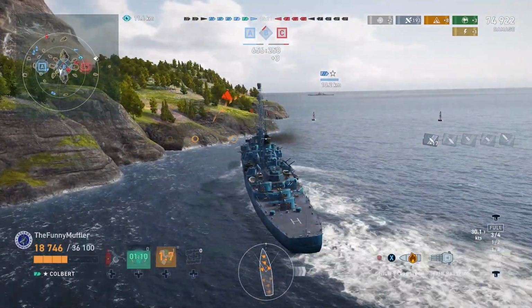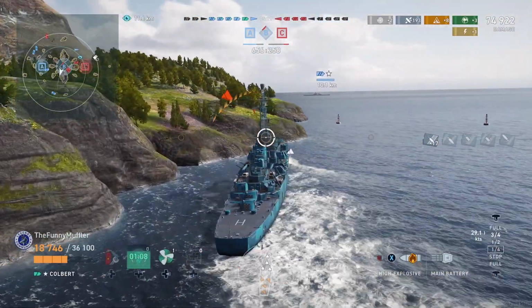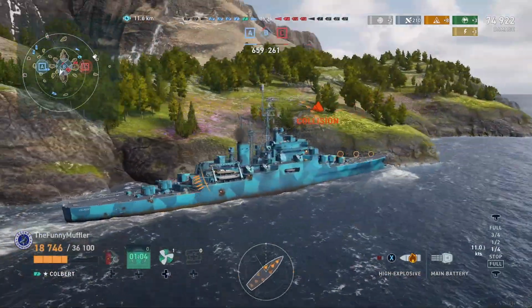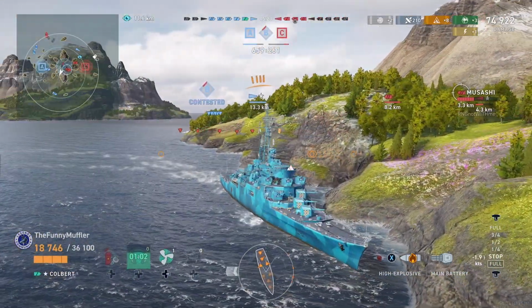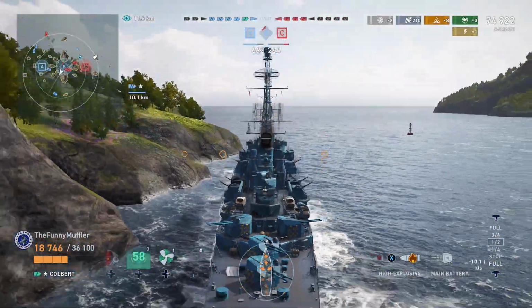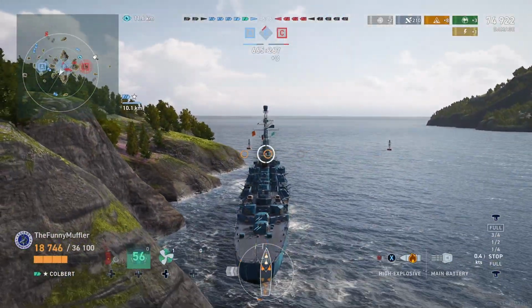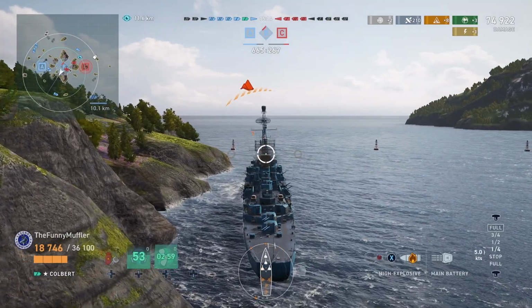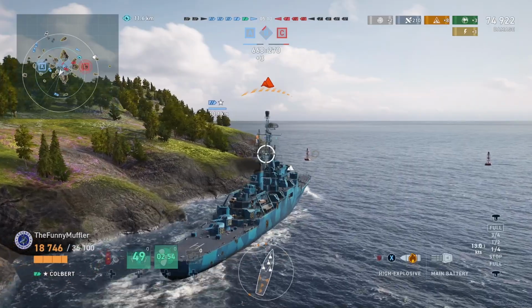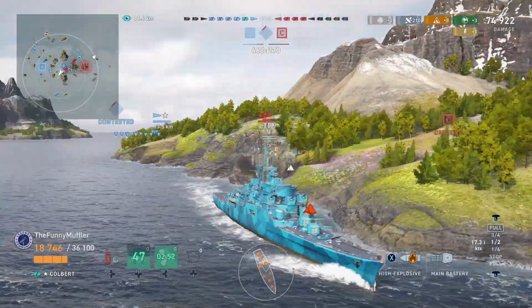Managed to do a good bit of damage to him. I honestly don't think it would be worthwhile staying to try and kill him because that Musashi is coming closer. And there is another Musashi as well. I think Yoshino's still kicking as well. But we haven't played too bad so far, so we've got 3 defense, a crit, 8 fires, 210 hits, and 2 detects. So I think we're playing pretty well.